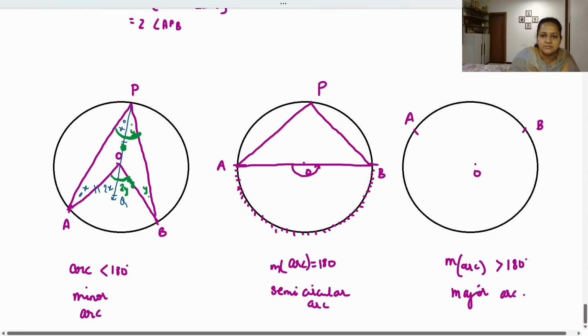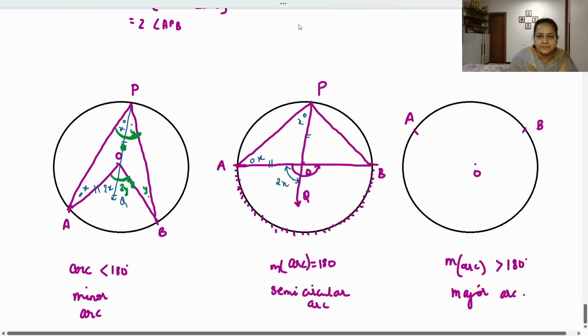Nothing to do. We'll follow the same rule. Construction: OP, OQ passing through P. Which triangle? AOP. We'll look at triangle AOP. We'll say that AO is equal to OP, radii of the same circle, so these two angles are equal. Let me call this x. In this case, this is the exterior angle. So the measure of the exterior angle is the sum of the remote interior angles, 2x.